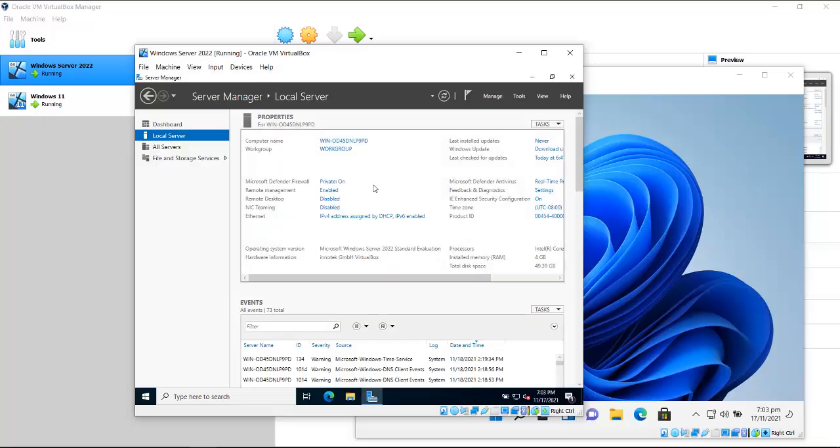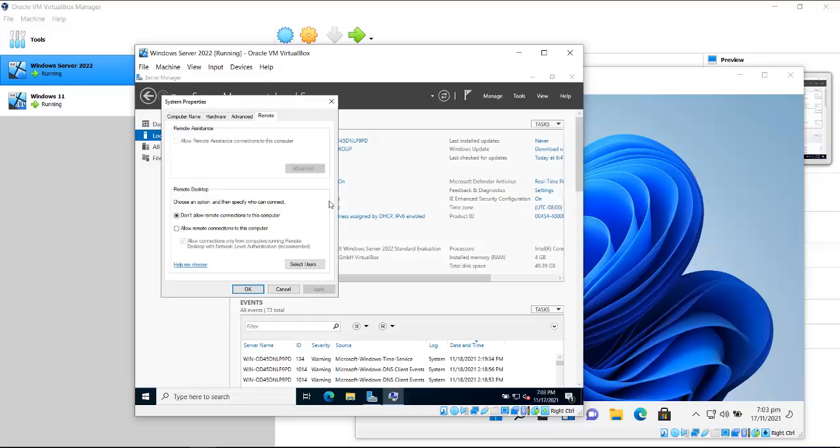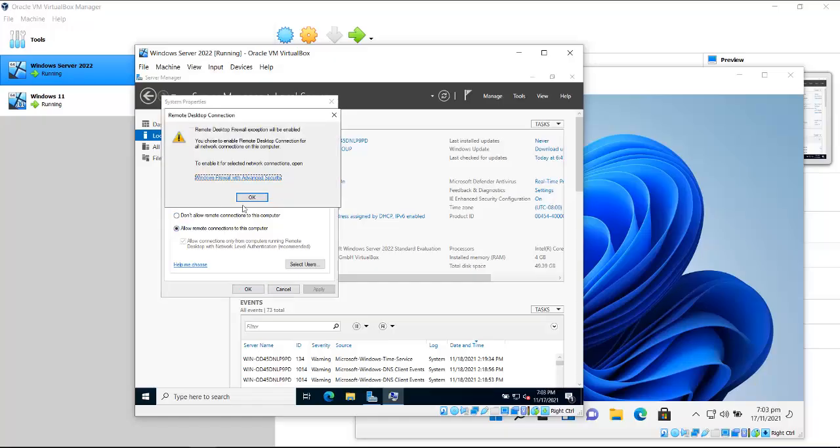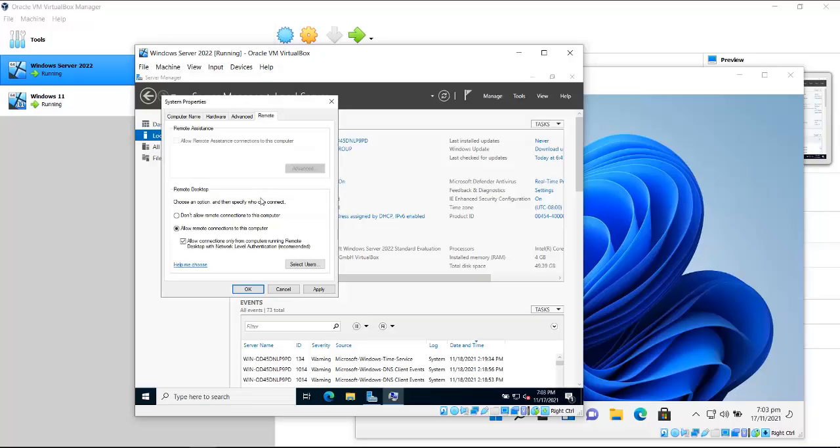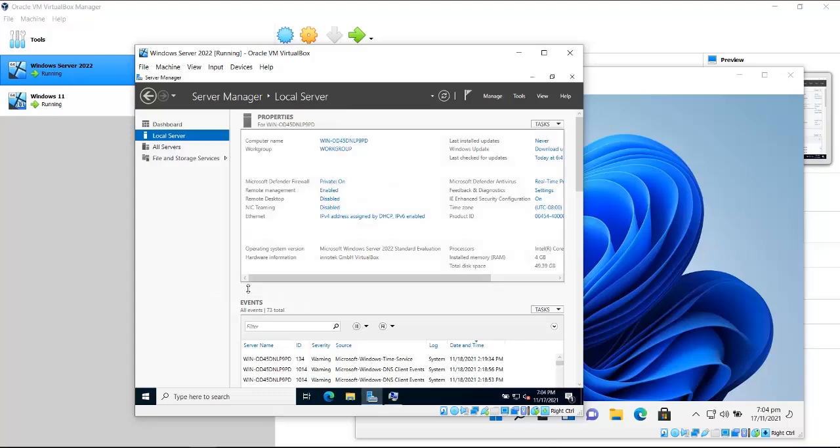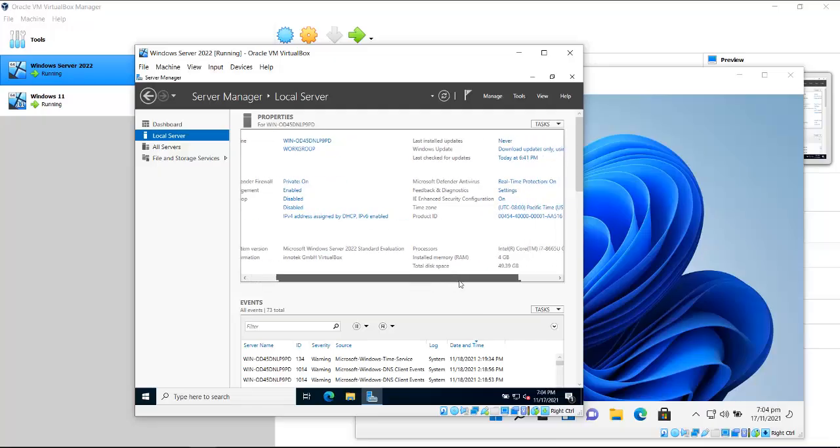On the same note, if we want our remote desktop to be enabled, we can always click on that and click on allow remote connections to this particular computer, in case we need to access the server from a decentralized location. There are rules that we will need to configure to apply this as well. So I will leave this as allow remote connections to this computer, and I'll click on Apply and click OK. Now we are going to have a look at the Ethernet adapter, and we are going to be providing a static IP. Before we do that, let's explore some other options that are provided.